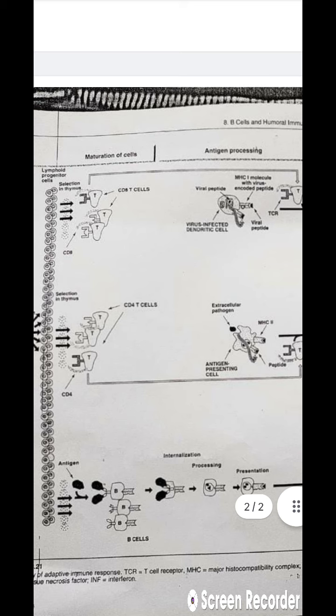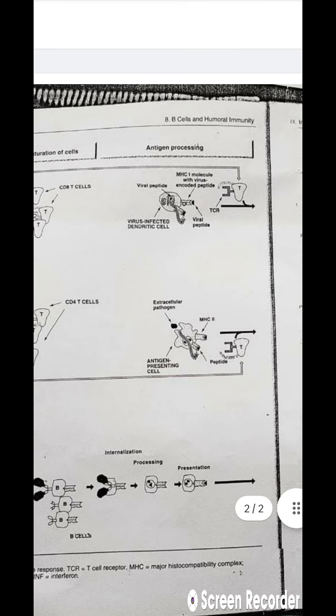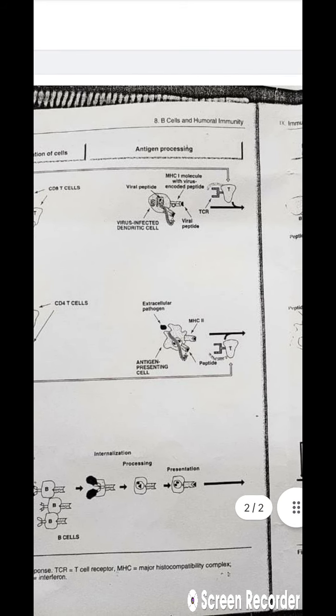So CD4 T cells, concentrate on the middle row. Okay, in the middle row, please see the CD4 T cell is coming into the peripheral circulation. Suppose any extracellular pathogen enters the body. Do you know what an extracellular pathogen is? Almost all bacteria are extracellular pathogens, except a few like Mycobacterium tuberculosis, leprae, chlamydia, rickettsia, and mycoplasma. Rest all the bacteria in microbiology are extracellular pathogens.